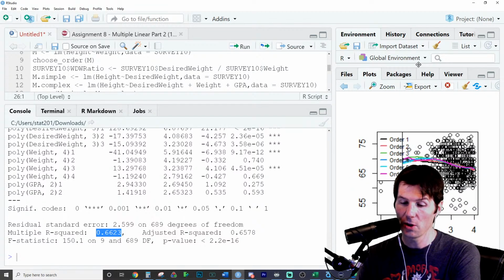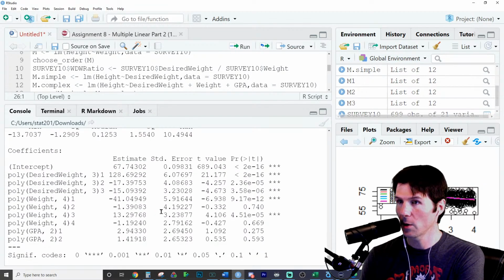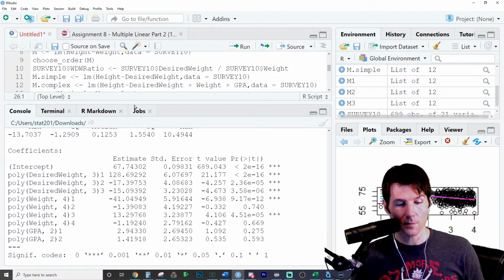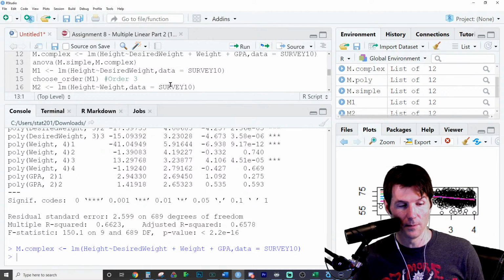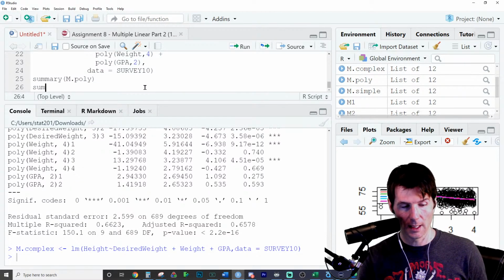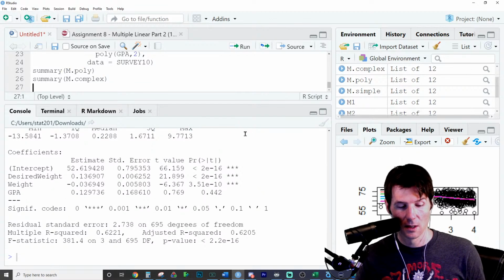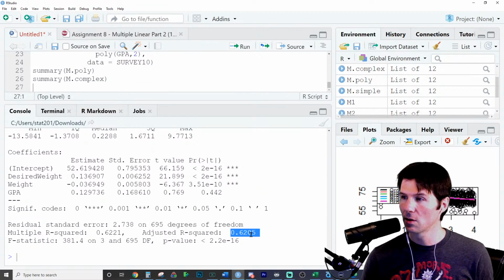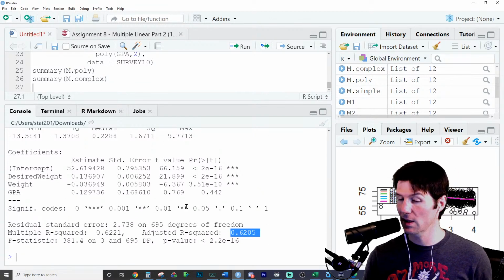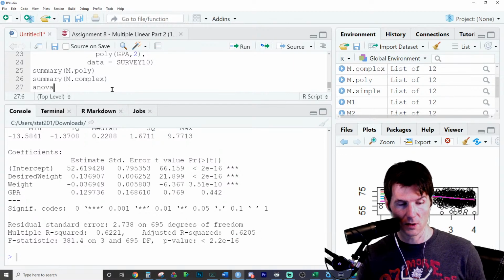I don't know how this partial F will turn out. So we have a model here with a lot of variables in it, and then we have our complex model with also a good bit of variables. Remember, our R-squared adjusted is 65.78. That's a fair comparison of models. And 62. So if I'm to guess, this partial F will come back significant when I compare these 2 models.